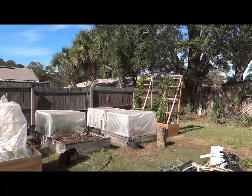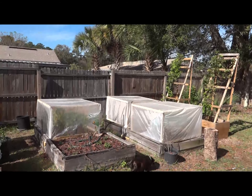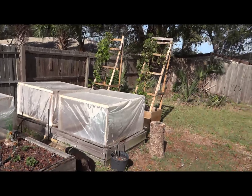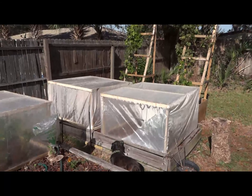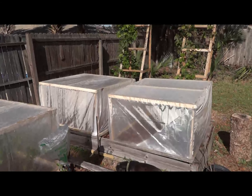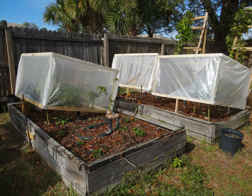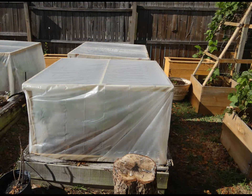And here is the greenhouse hotbed. As I stated before, it does work to provide warmth for the plants during cold snaps in my mild climate. I know some of you are wondering why I didn't slant the frames for water runoff, but I wanted top room and the 2 mil covering is strong enough to hold water if it rains. Worst case, if I know it's going to rain or it will be too hot, I simply lift the frames to allow air in or water to flow off.